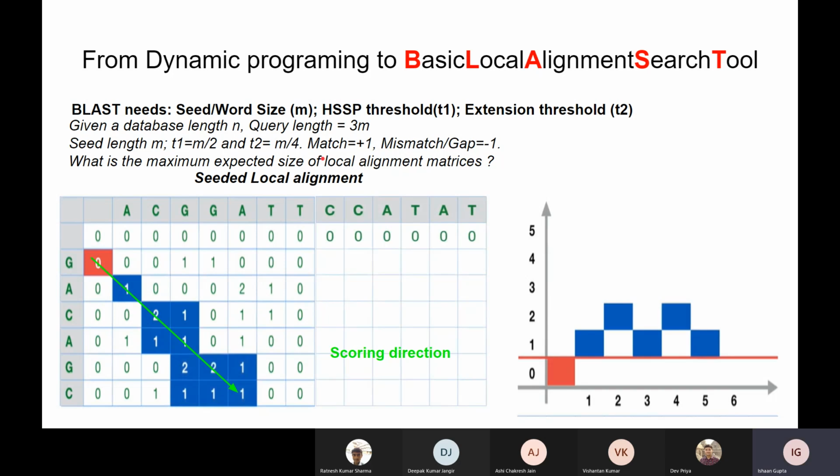So that's what I want you to see: what is the minimum size and what is the maximum size that you can expect of this local alignment matrix? Now, once you have this, how is it actually implemented? What are the basic ideas behind the implementation, and maybe we can also speed the process up even more. That's what I'm going to discuss next.